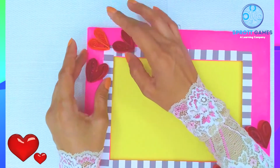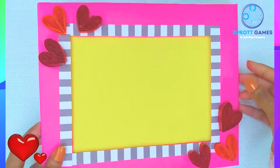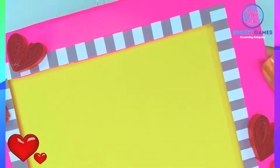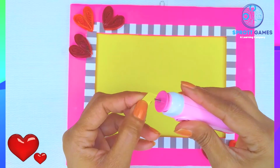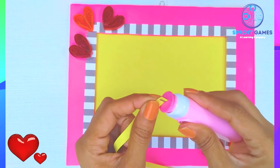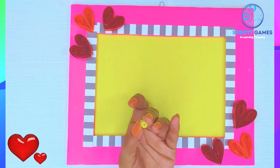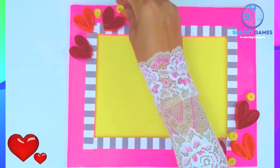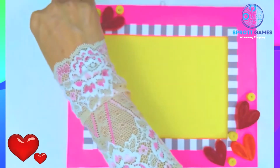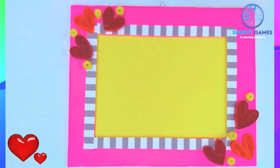Put them together to make a heart. I like to put them in the corners. Make some little yellow tubes to make it stand out. Lastly, you just have to add a special picture.